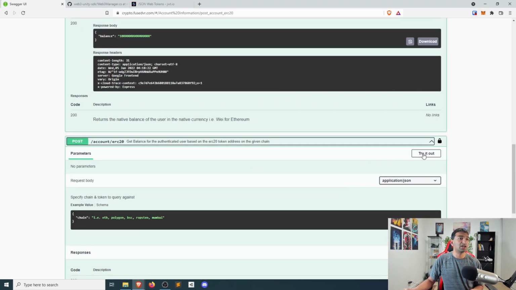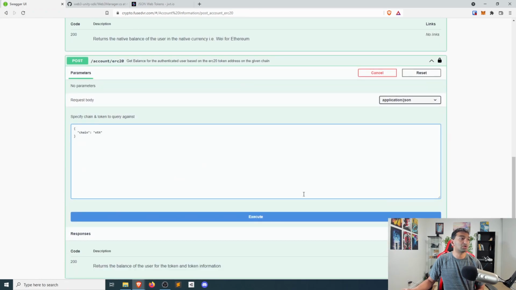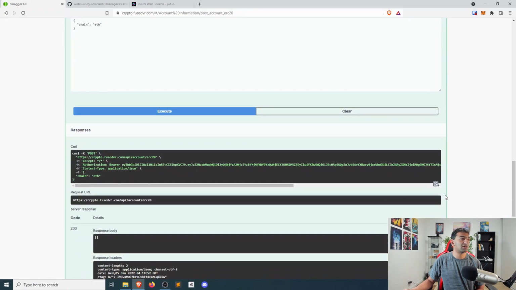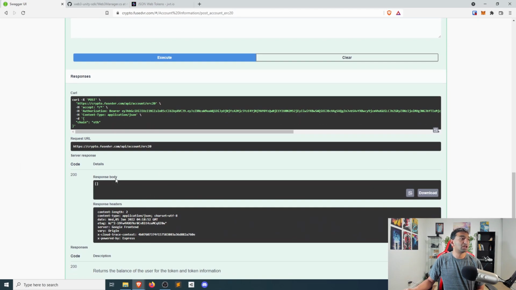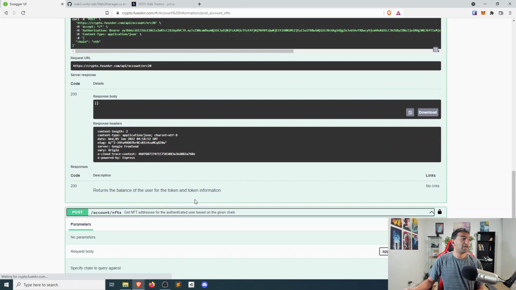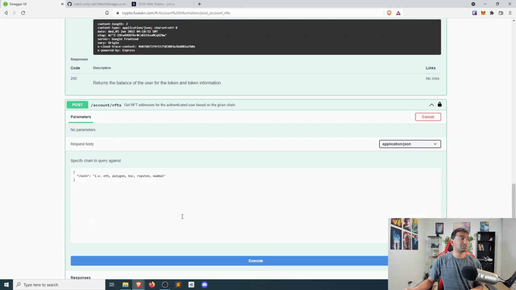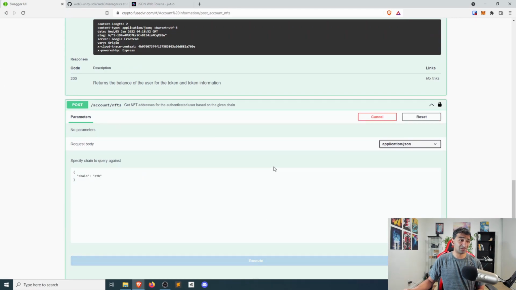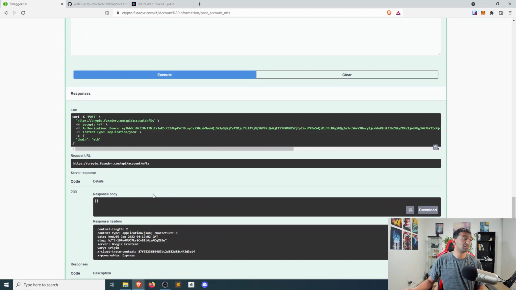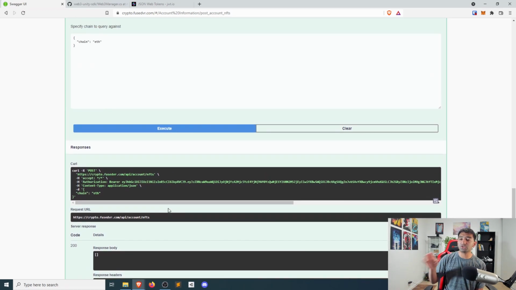Similarly, let's go ahead and try this now against any ERC20 tokens. I don't believe there are any here. Yeah, so none here, which is fine. And let's try this against NFTs. I believe there's also none on this as well. Yeah, there's none on this account as well. But if you did have any, it would go ahead and list that out for you in terms of what is that token, how much is owned, as well as any of the extra metadata. This is actually all pulled from Moralis, which I'll talk about in a future video.